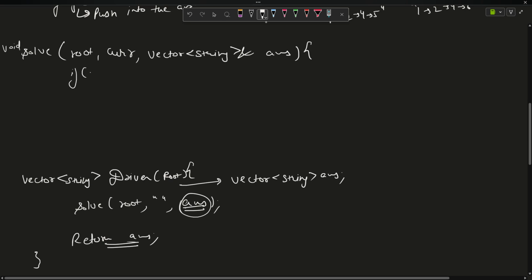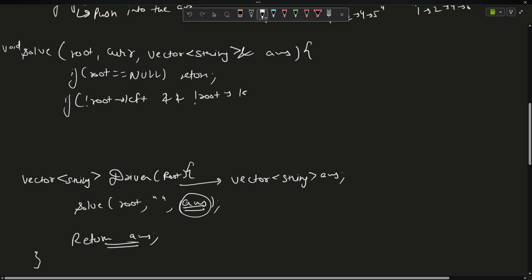What will happen? First case, if root equals null, I cannot do anything and I will just say return. I don't push anything also, right? Otherwise, if root left is null as well as root right is null, that means I have reached a leaf node, and that means I have to push something into my answer. So answer dot push back your current string and then return.